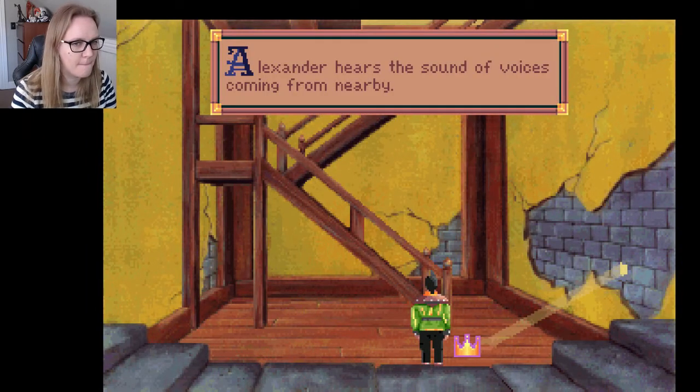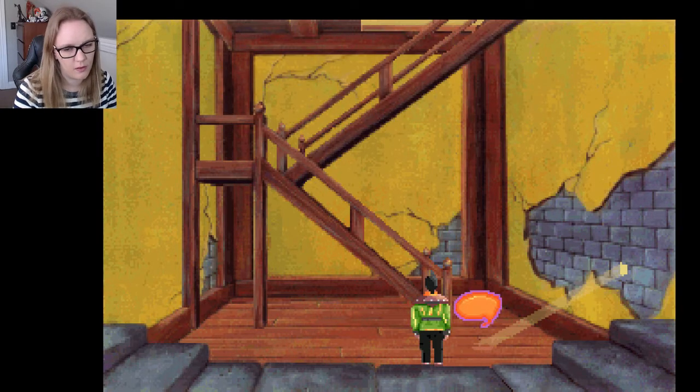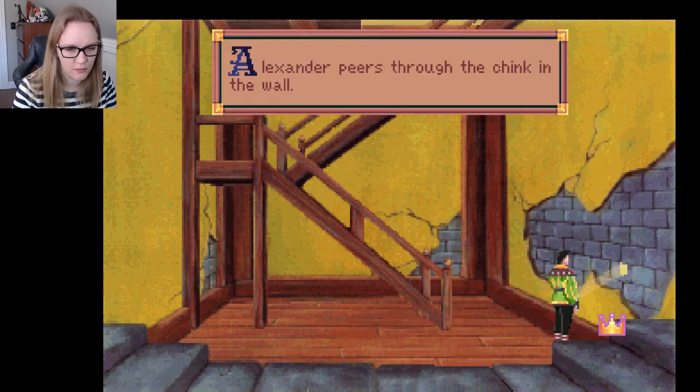Alexander hears the sound of voices coming from nearby. Oh, we can look in here. Alexander peers through the chink in the wall.